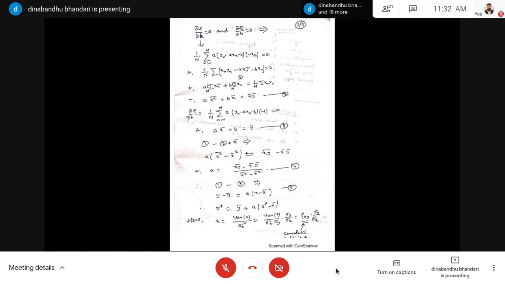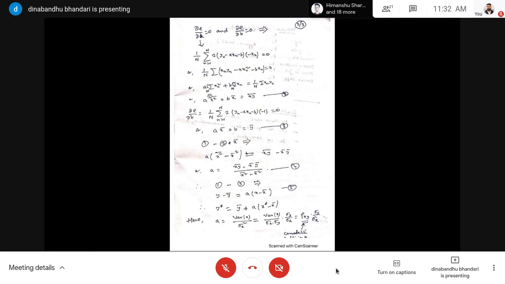This is just like in our mind, like the a plus b whole square form. So now you just break it down. You keep this minus part on this side, and it will become plus. So A, a constant, into 1 by N summation xn square, plus B into 1 by N summation xn, and the other part I have taken to the other side. So it is 1 by N summation xn Yn.